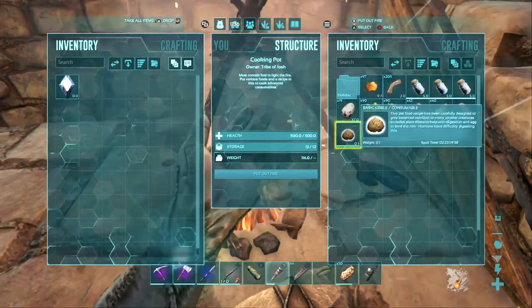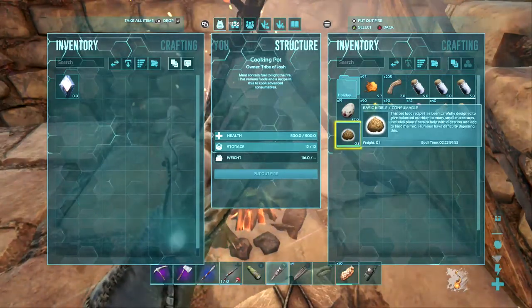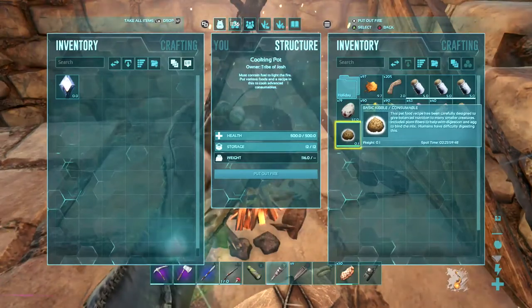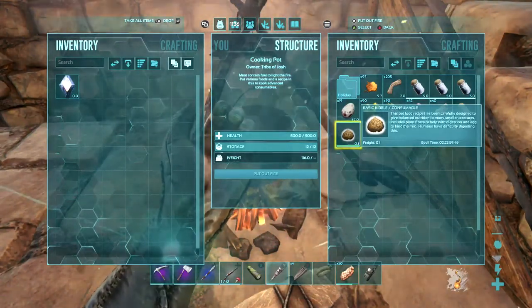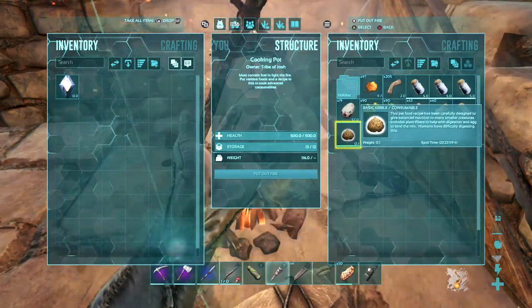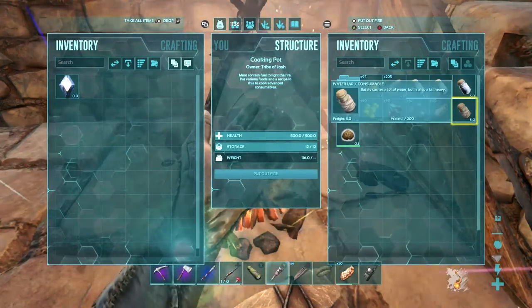Oh, there we go. Basic kibble. This pet food recipe has been carefully designed to give balanced nutrition to many smaller creatures. Includes plant fibers to help with digestion and eggs to bind the mix. Humans have difficulty digesting this. Don't eat this. That's what they said. Don't eat it. But as you see, we have an empty water jar.